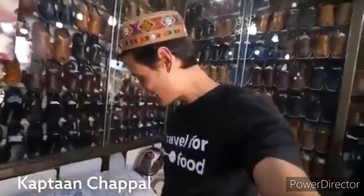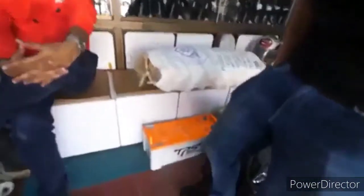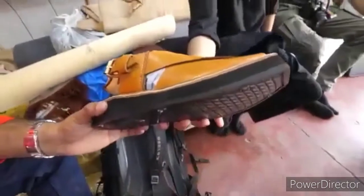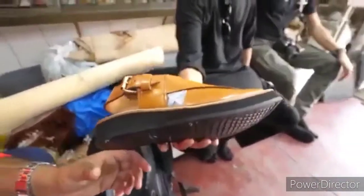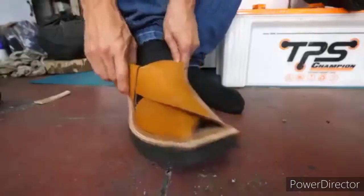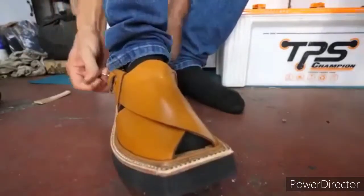They make everything by hand in this little shop. I thought that was a stool, but that's a giant battery. Okay. And this is very, very cool. This is the extra thick sole. This is the Prime Minister's one? This is the Prime Minister's extra thick sole. Extra thick sole, yeah. And look at this weight. It's light. Too light. What a sandal. Try this on. Oh yeah, I think this one is a little bit small.